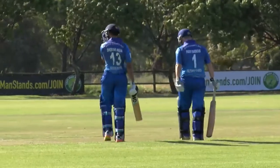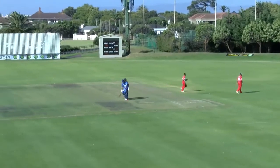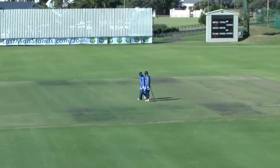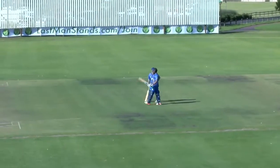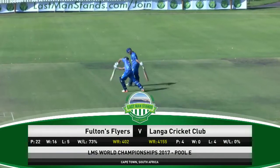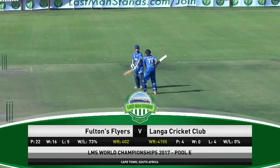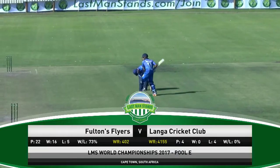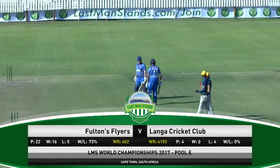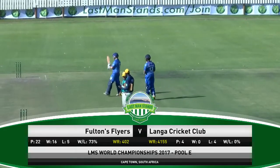And I think that is possibly one challenge, the longer version of the game, to improve in that, four-day cricket. And then the other one is to grow the numbers. I think the regional cricket is a good concept, but I think there are too few teams in regional cricket. Ideally, a 6-team regional cricket would be a good number, and it will create opportunities, but you need to start from a younger age to increase the numbers and then improve the quality.